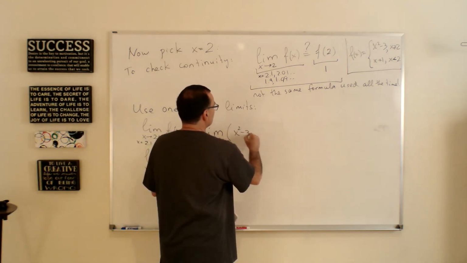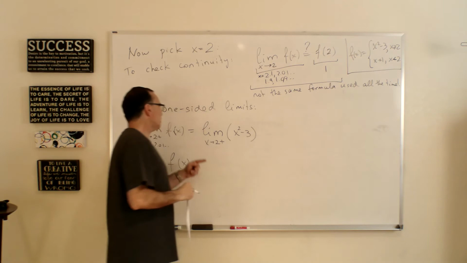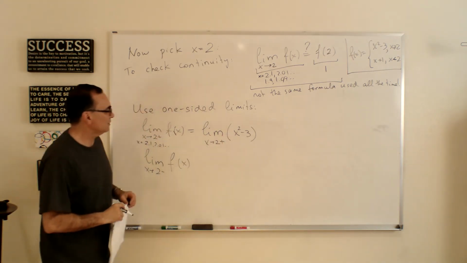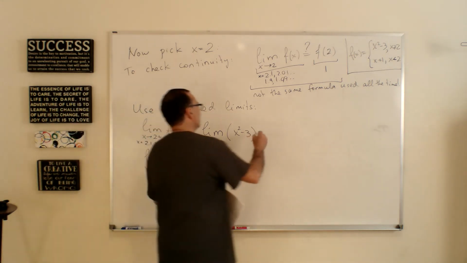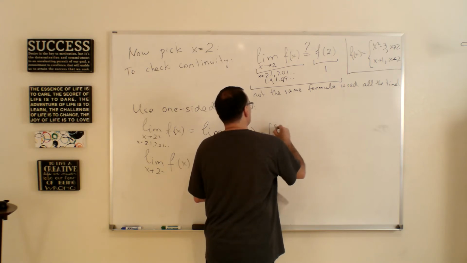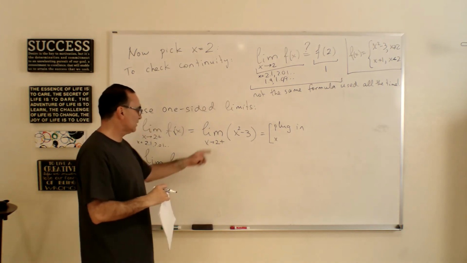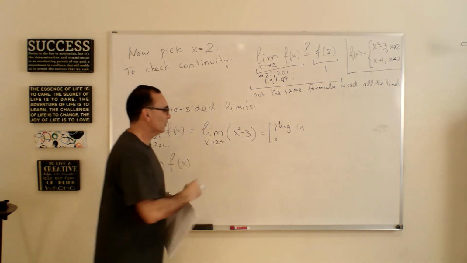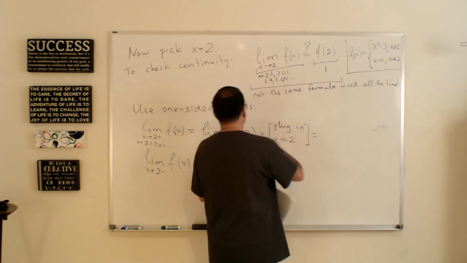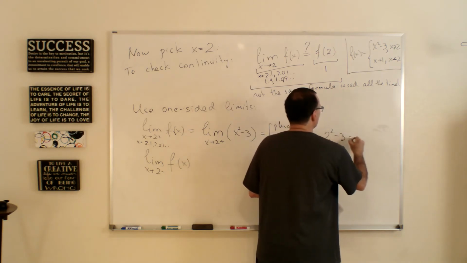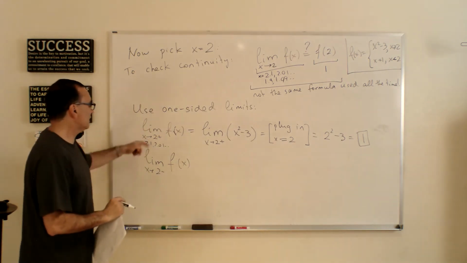X squared minus 3 as x approaches 2 plus. And now we got limit of a single formula function. And since single formula is continuous, we know how to calculate limits like this. We just plug in x, and since x approaches 2 plus, it actually still means that it approaches 2, only it approaches 2 on the right hand side. So it's still plug in x equals 2, and we end up 2 squared minus 3, which is 1. So that's the answer for the limit on right, for the right hand limit.